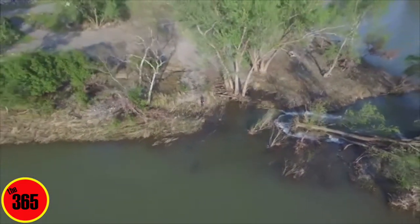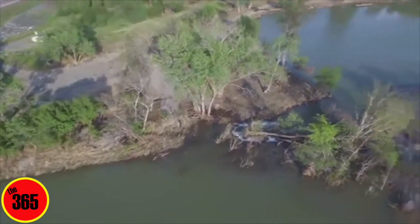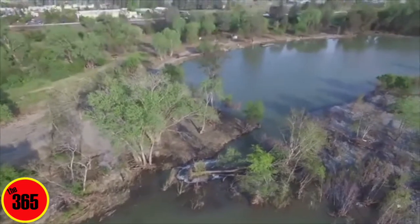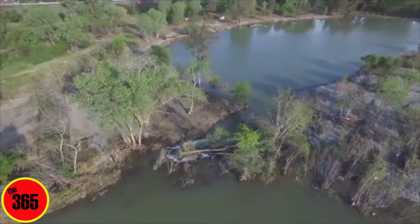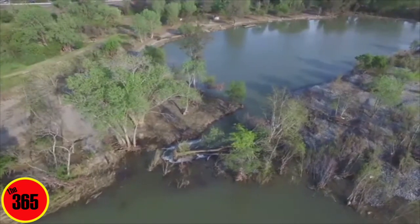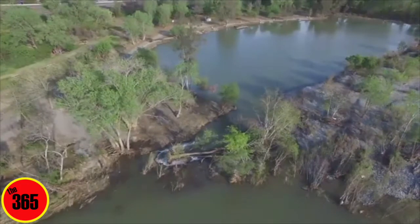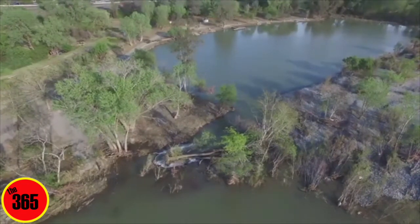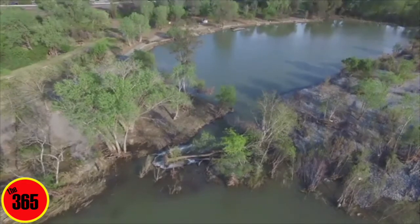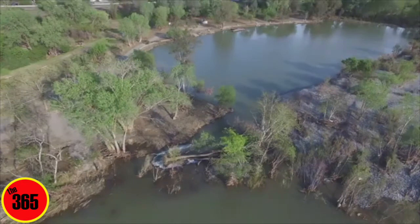So what you're looking at right now is a view of the dog park. That piece right down there is where the river has managed to bust through, and that big fallen tree is where that used to be an inlet. It still is an inlet, but it's a much larger inlet than it was before. And while it's just hovering here, I'm going to walk out of this really bright area I'm in right now so I can get out of the sun.